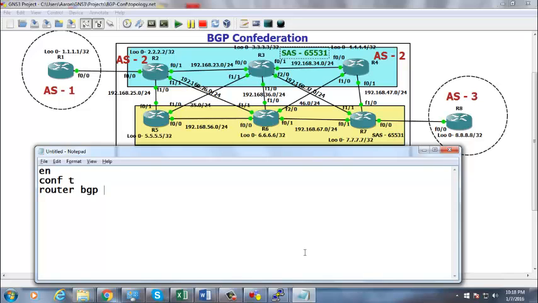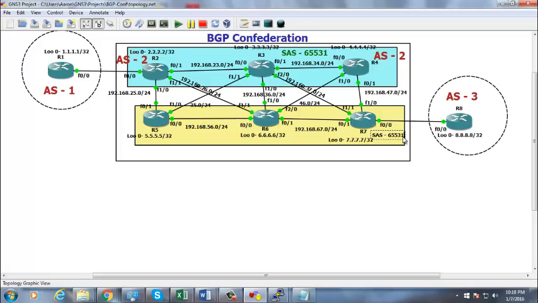So let us remove that BGP 2 first. You cannot have more than one BGP. So remove BGP and then say router BGP 65531. Okay, then if it is 31, then next will be 32.